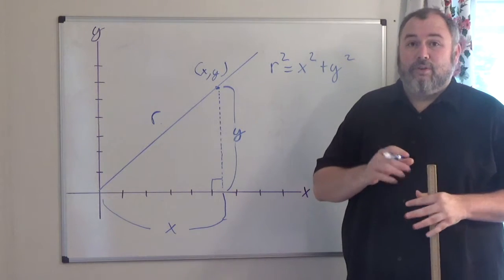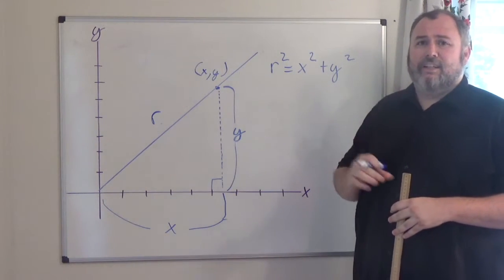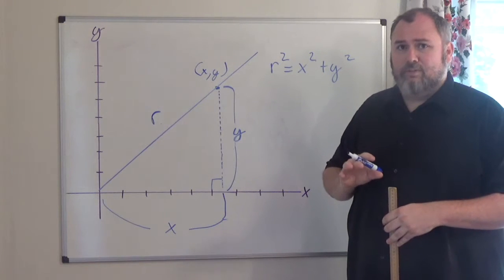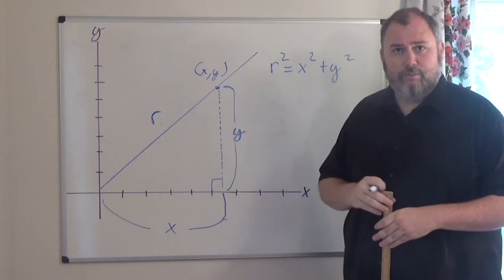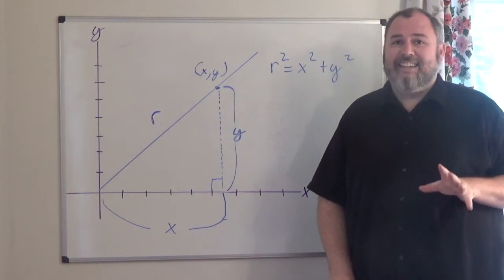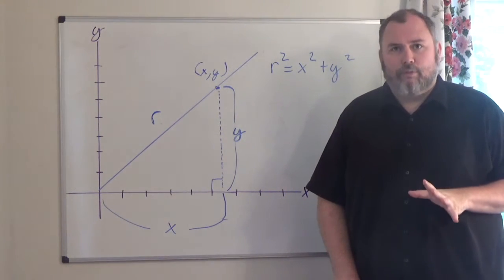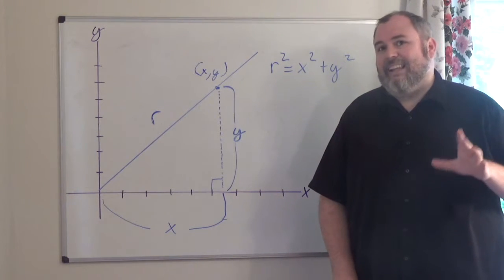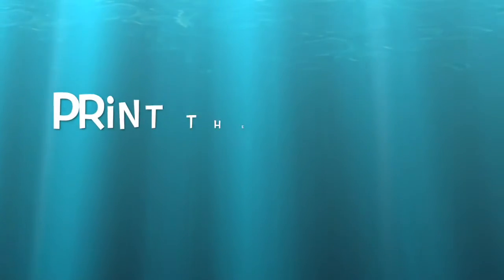So this is what we're going to do. I am not writing all the trigonometry functions on the board because, one, I'm lazy, and two, there's not enough room. What you need to do right now, if you haven't done it yet, is print out the formula sheet. We're going to be using that a lot through the rest of this module.